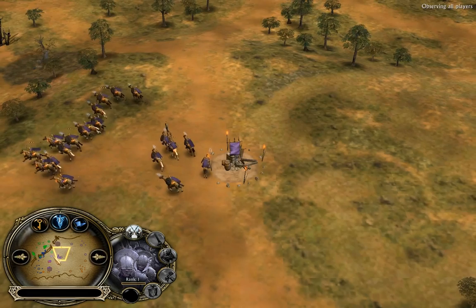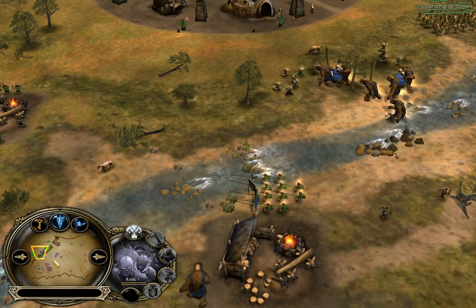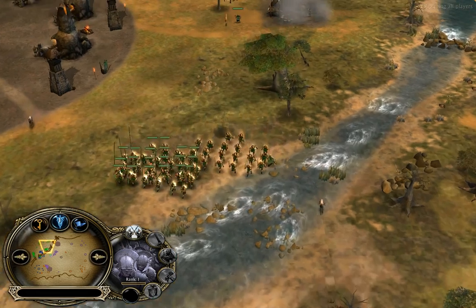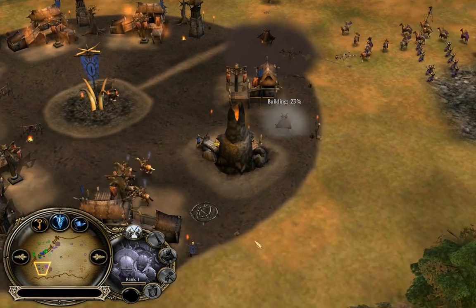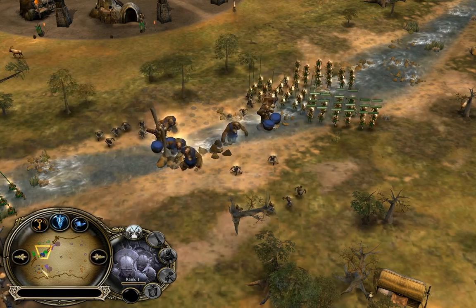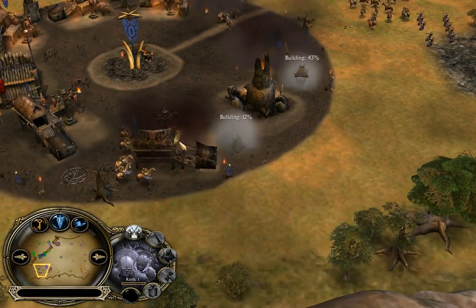Where did Saruman kill a unit here? I can't really see where he is. Oh, there he is. So he may have killed a horse there, but let's focus on this base rush. The trolls are far away, combos are far away. The Mordor army is very strong now.